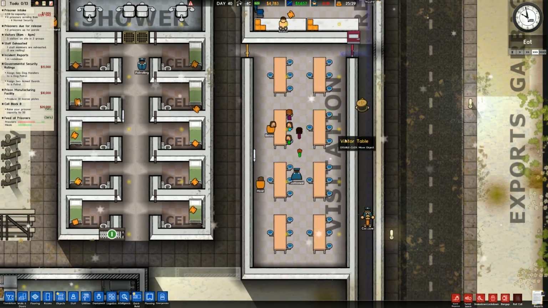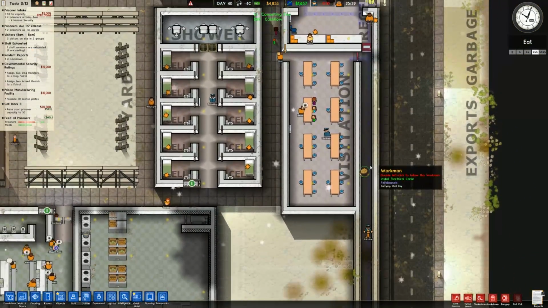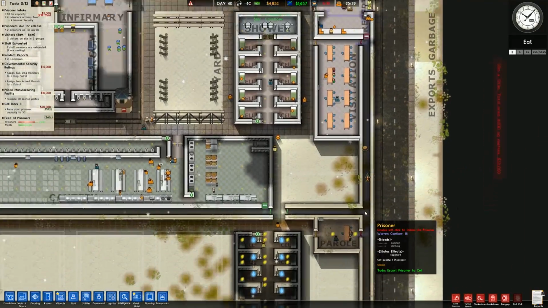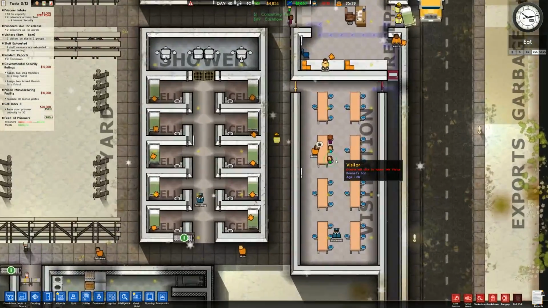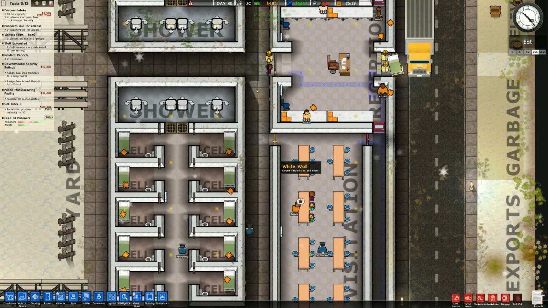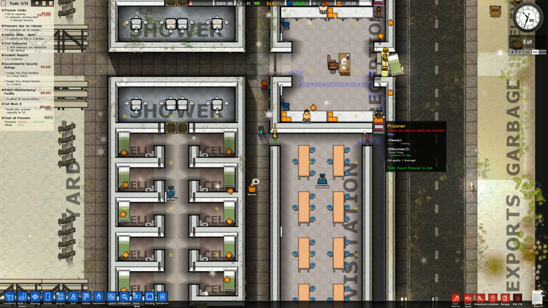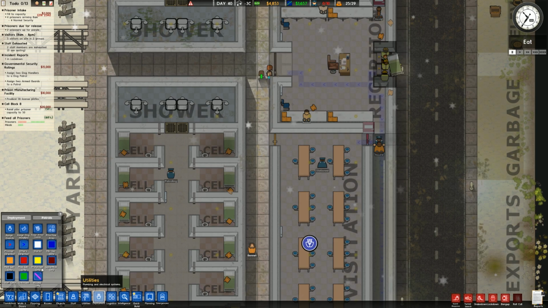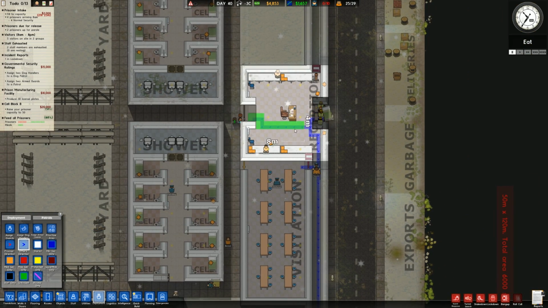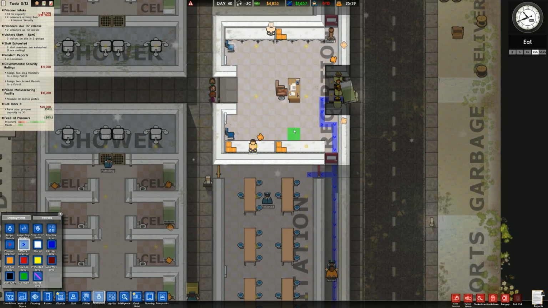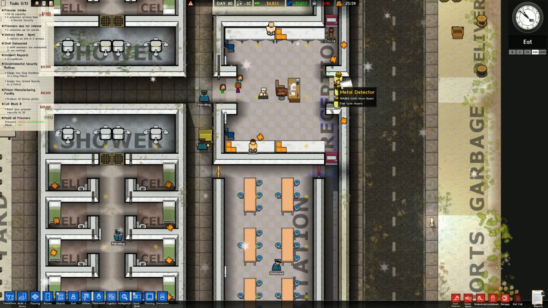We do have some visitation, and I'm going to speed up a little bit just to see what happens with the visitors. And you can see they're actually being brought down here. Well, that's acceptable, because they're following this path and they're getting escorted there anyway. However, I noticed that, as you can see, they've went off that way. So this whole blue line thing here basically just doesn't work. Well, it does work to some degree, but if I remove that bit, maybe it will function. Let's see what happens.